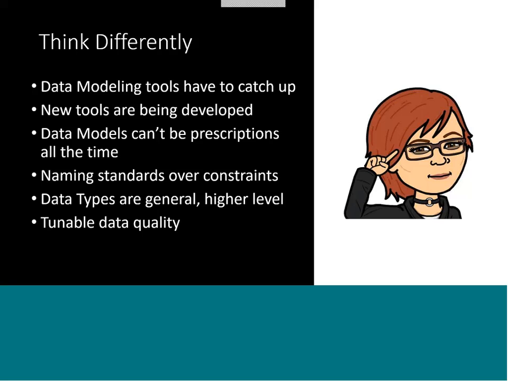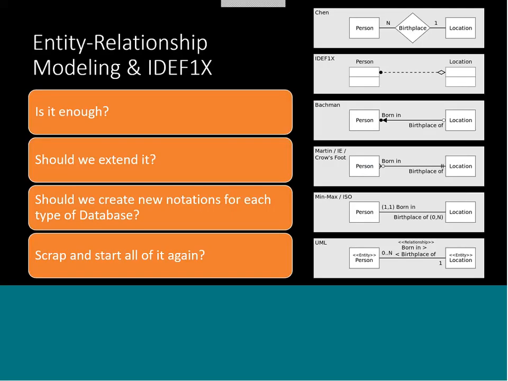The best way to deal with all these things is helping teams develop naming standards, because a lot of NoSQL types allow you to call the same thing many different things and it doesn't care — yet when you try to integrate or use the data for another use, you do care. Data types aren't overly prescriptive — they're more like XML ones with character, decimal, things like that. Then helping teams decide how to tune data quality means we need to let go of what we think. And then we have these big questions: are ERDs and IDEF1X going to be enough? Should we extend them to do graph and key value and column family? Should we create new notations for each of these? Should we just scrap the tools and the ERD approach and start over — which I think is not a valid option? These are discussions we need to be having as a profession and with tool vendors.